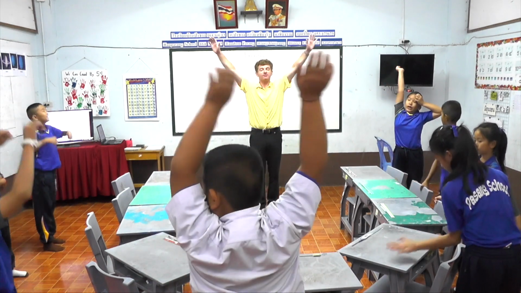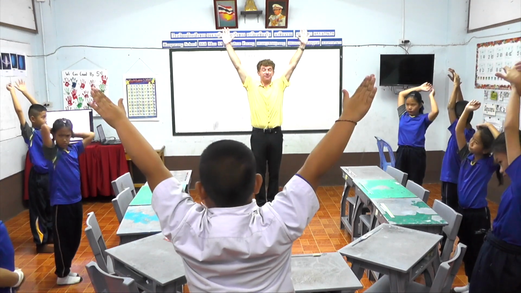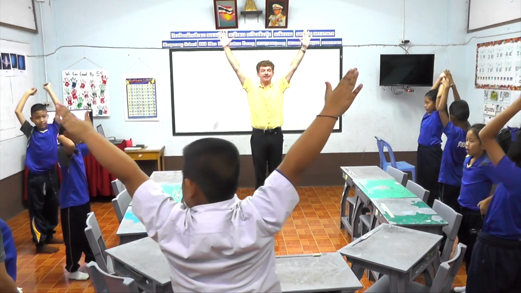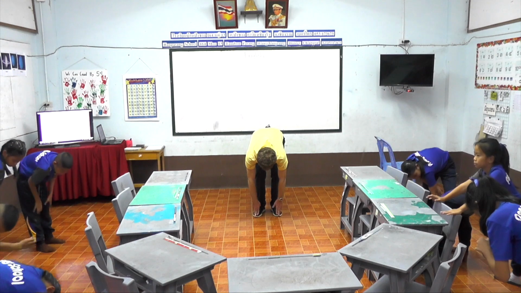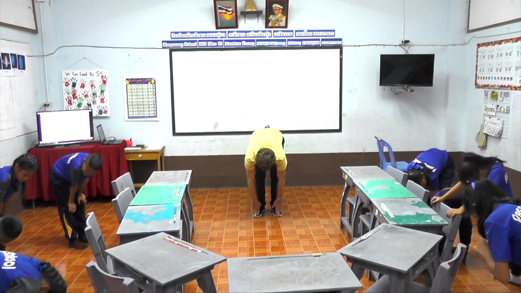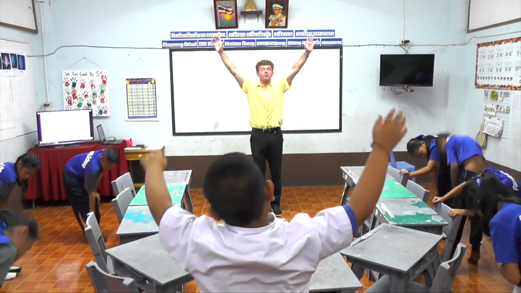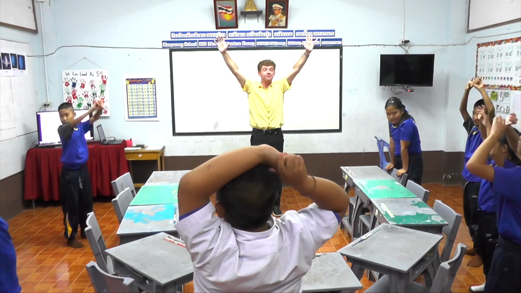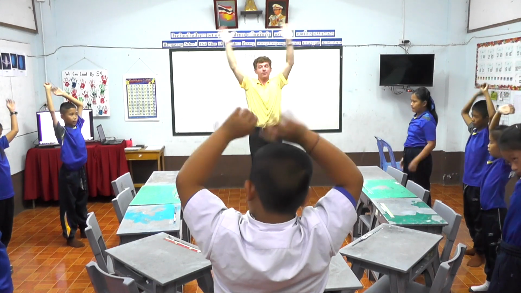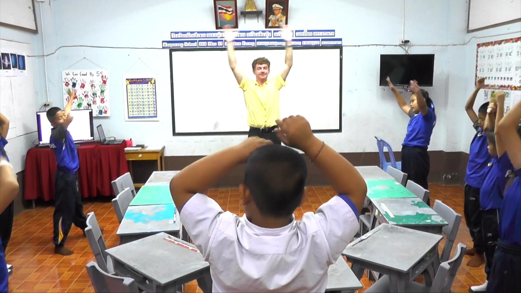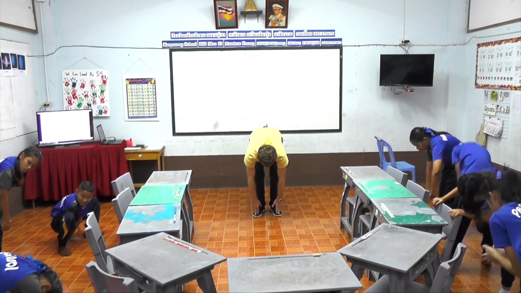And we'll begin by stretching up high to the sky, high as we can. And then let's go down low, touch our toes. Now, back up high again, and this time, can we go tippy-toe high? And when we're there, let's have a wave. Let's wave side to side. And then, let's go back down and touch our toes one more time.